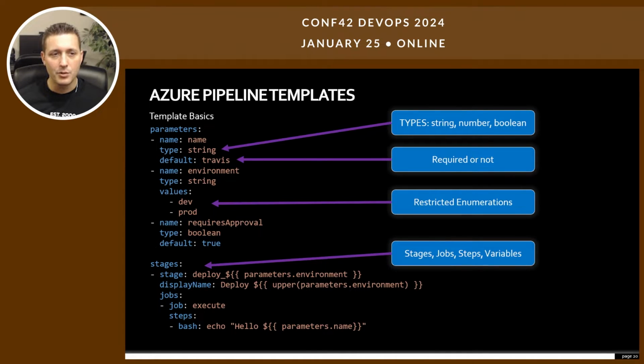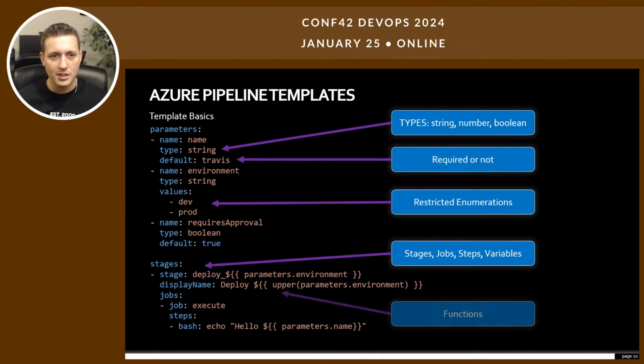And we can also define a series of stages that we might want to include. These are stages that we're going to inject, with that include or that composition, into wherever we use the template. In this example, we're injecting a stage, and that stage uses some functions and some variables. Here we can see how to use parameter variable syntax to reference and change the stage name based on the environment. We can also use these functions to alter or modify the parameters. In this case, I like having my display of my environment always in uppercase, a nice uppercase PROD or uppercase DEV. So we can use upper in order to transform that.